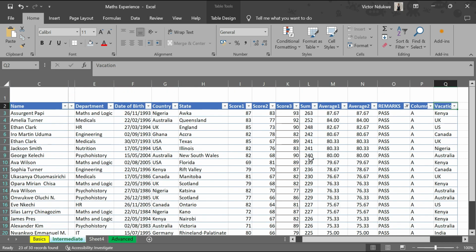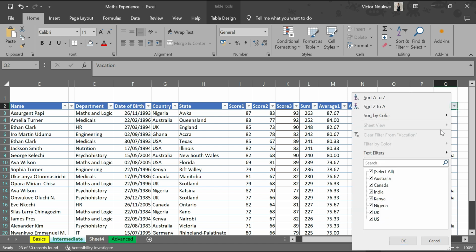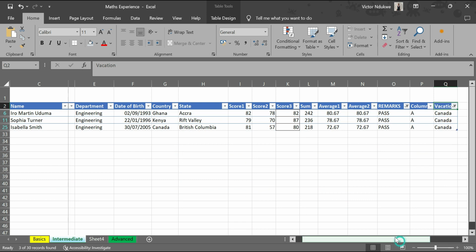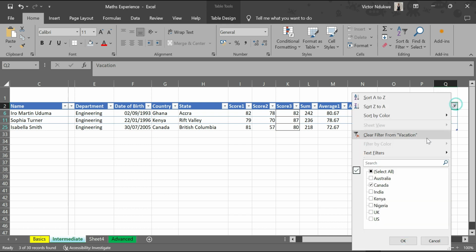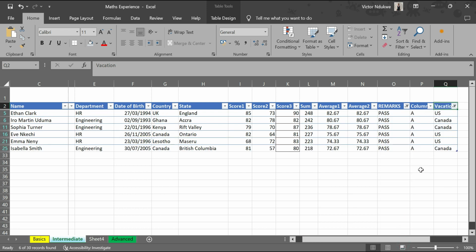Okay, so I want to see all those who passed, and will be going to Canada. So I have just three of my staff going to Canada. If I want those who go to Canada and the US, so I have just one, two, three, four, five, six of my staff going to the Canada and the US.